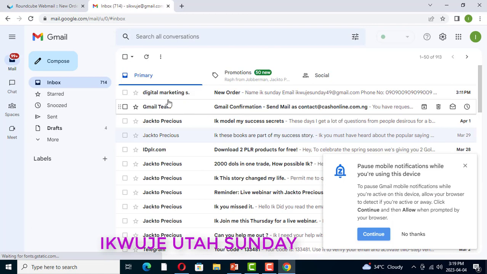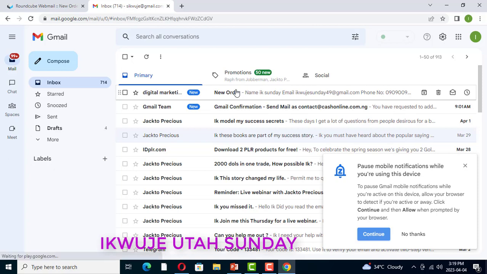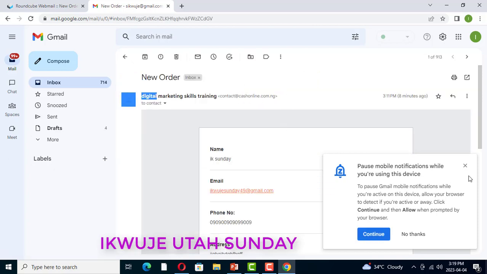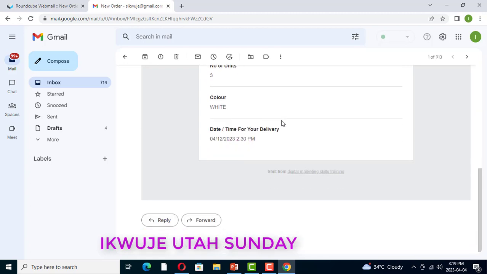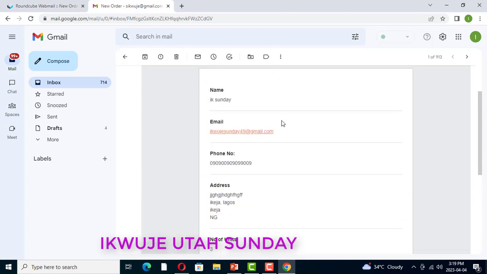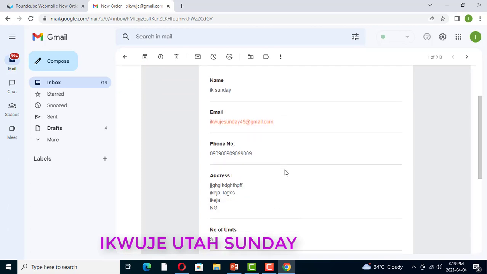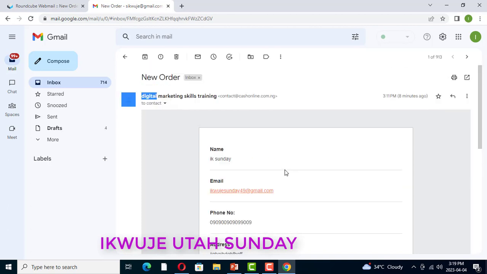Can you see it? Can you see now? So that email that was delivered to my business email account was also forwarded to my Gmail account. You can see new order. Let me open it. Can you see the same thing here? Can you see it? So that is that for that. It's as simple as ABC.